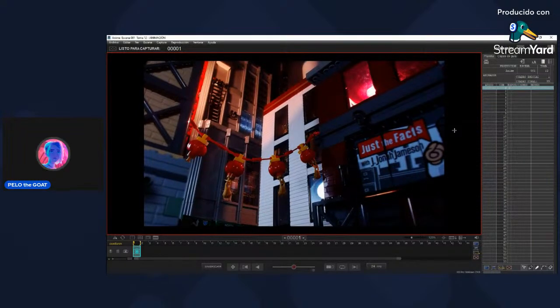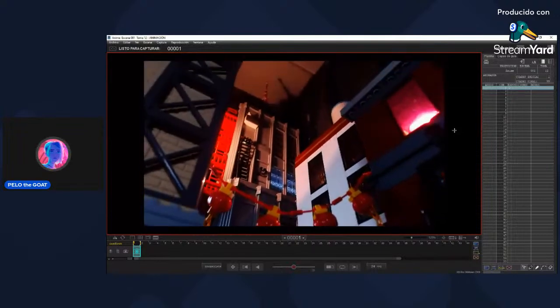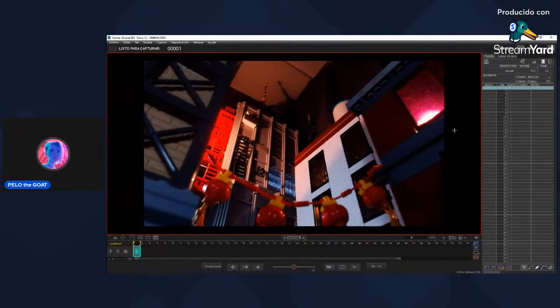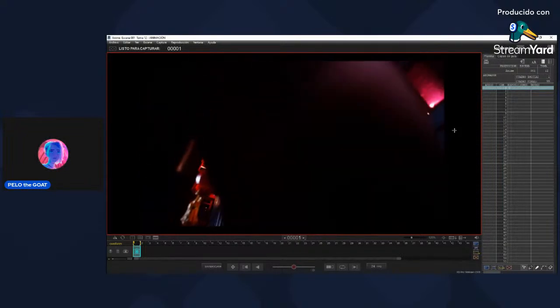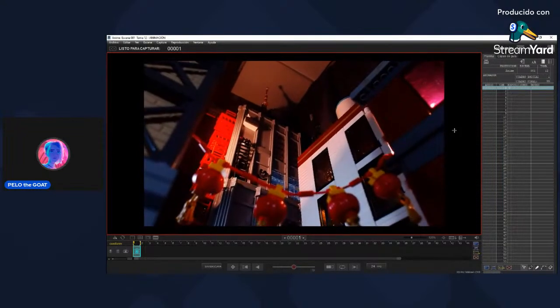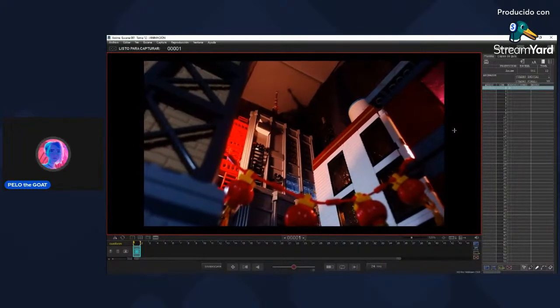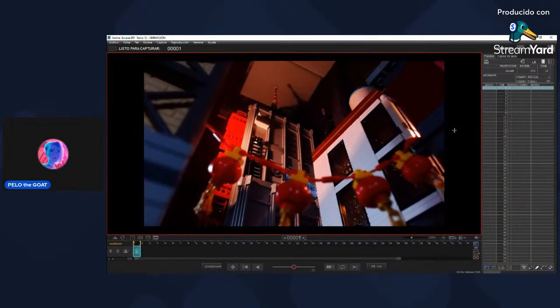What camera do you use? I use the Logitech C920. I really like it. I've been using it for, I think, 3 years now, I'm not sure, 3 or 2. It's the best investment I've ever done in animation. For real, the quality is so good. If you know how to use lamps and all that stuff, you can get a really good quality with it.